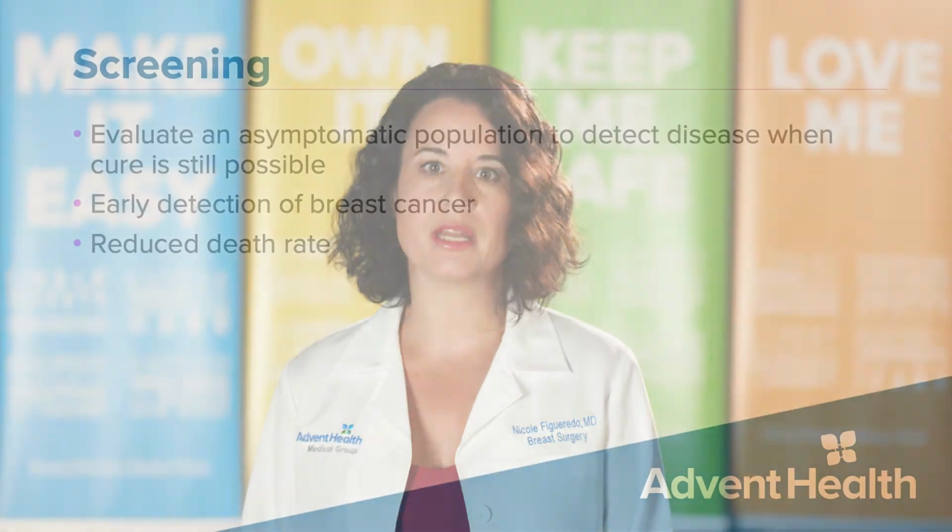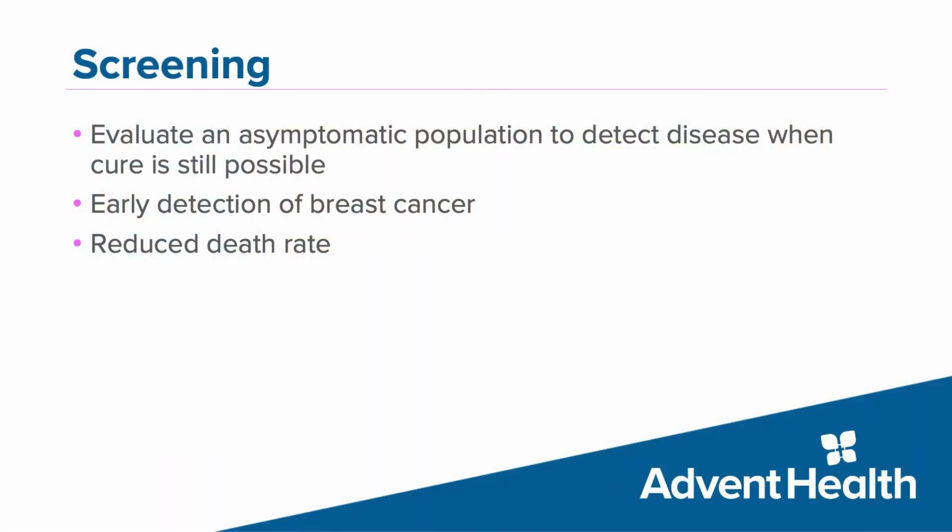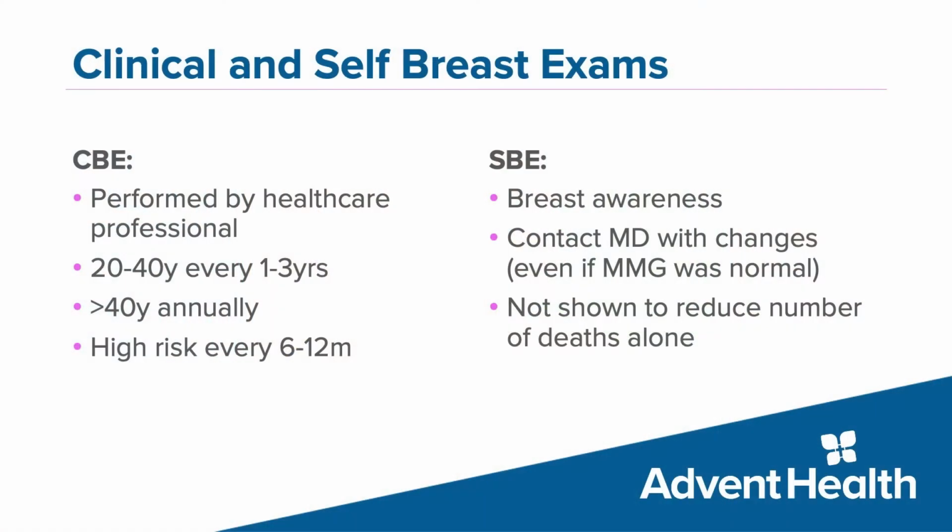What is screening? Screening is used to evaluate an asymptomatic population to detect disease when cure is still possible. This has helped us detect breast cancer at its earliest stages and helped decrease the mortality rate. Breast cancer screening can involve both clinical breast exams and self-breast exams. Screening can be performed by undergoing a clinical breast exam, which is generally performed by your healthcare professional. For patients between the ages of 20 to 40 years, it's recommended that they undergo a clinical breast exam every 1 to 3 years.